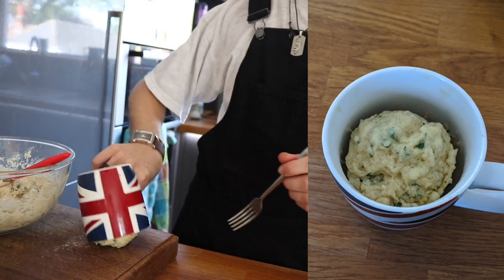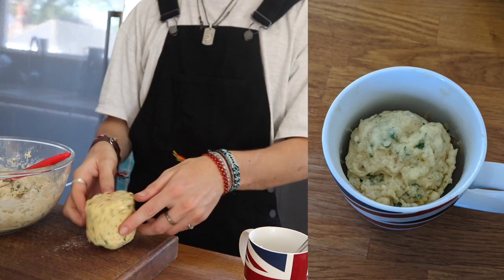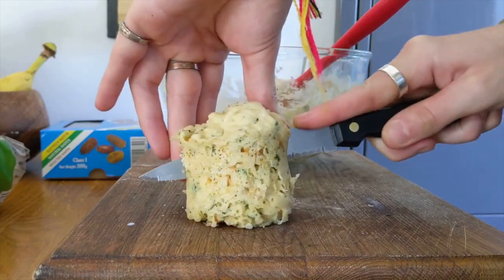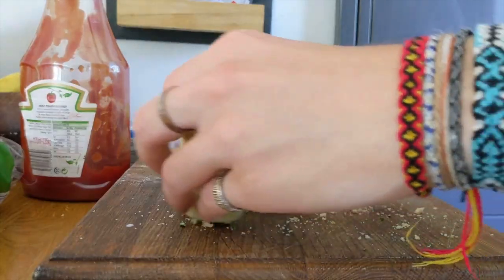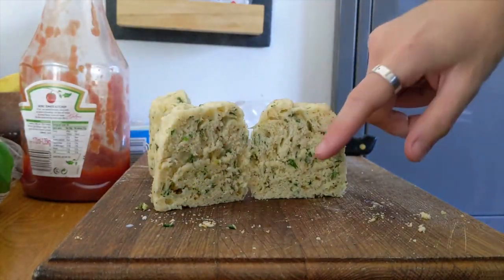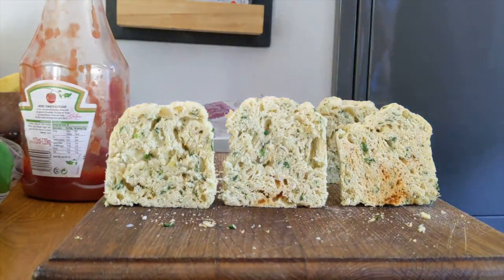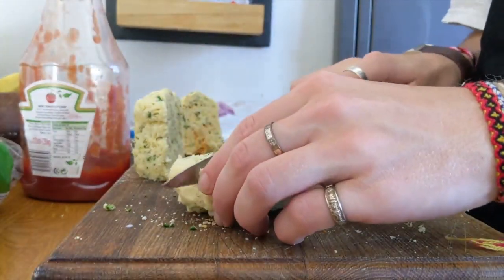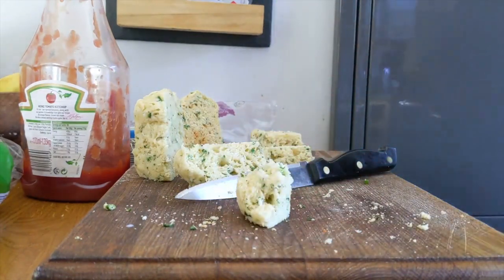I put the mixture into the mug and then put her into the microwave for four minutes, which is very long. I fold her out — there we have the muffin. It's a muffin, but feels quite dense. I proceed to cook the rest: one for three and a half minutes, then three minutes, then two and a half minutes. You can see the progress — the first one was as solid as a rock but the last one was actually fluffy, like a muffin should be.